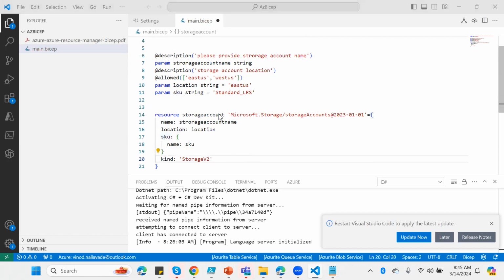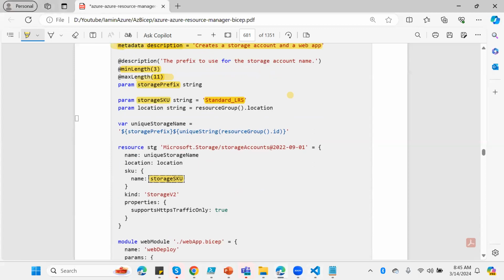So the next thing is variables. If you look at this, they are creating a variable. As I mentioned, basically it is for complex things. If you have some expression, you can use it. The variables primarily, and they are creating a storage account unique name. You know that the storage account name should be unique, so that is why they are creating it here.